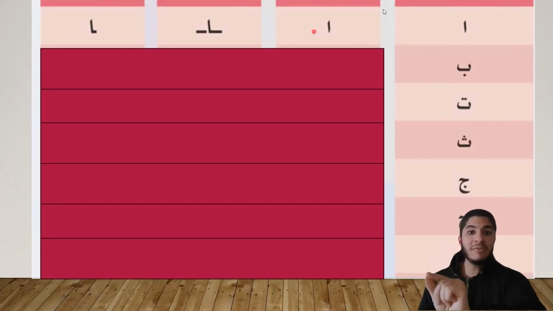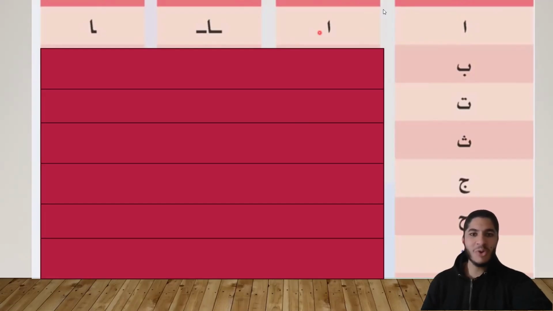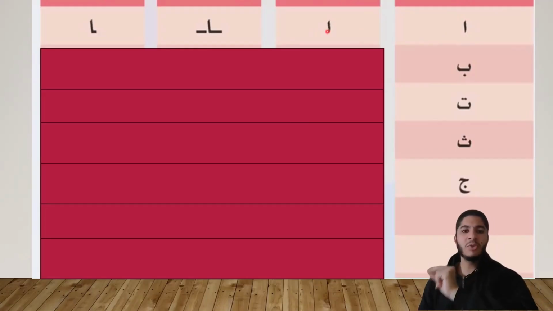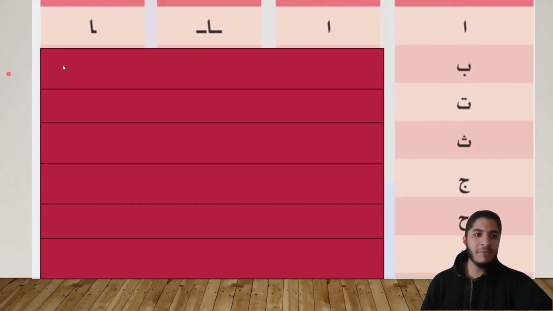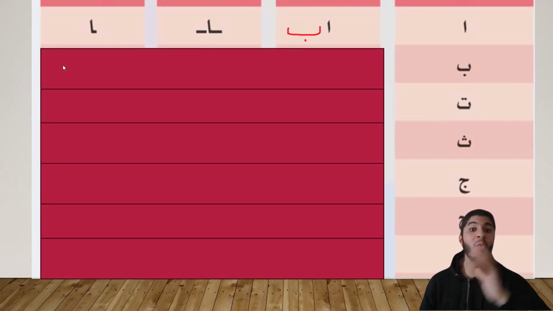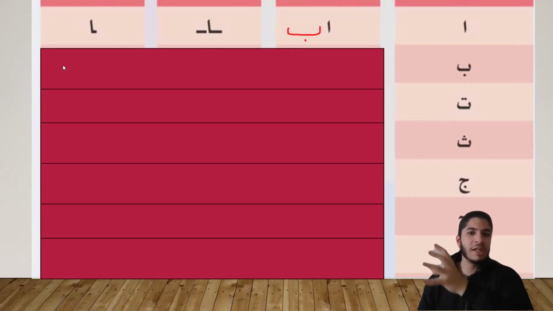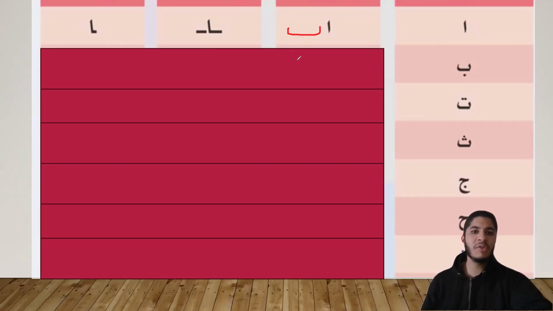Okay, but alif is from the letters that do not link to the letter after. So it is written like the separated one. Easy? Clear? If we have a letter here like this, ba, it will be written like this, and there will be a gap between them. Why is there a gap? Why doesn't it link to it? Because it is from the exceptional letters that we have mentioned, the 6 letters. So that's about the alif when it comes in the beginning.